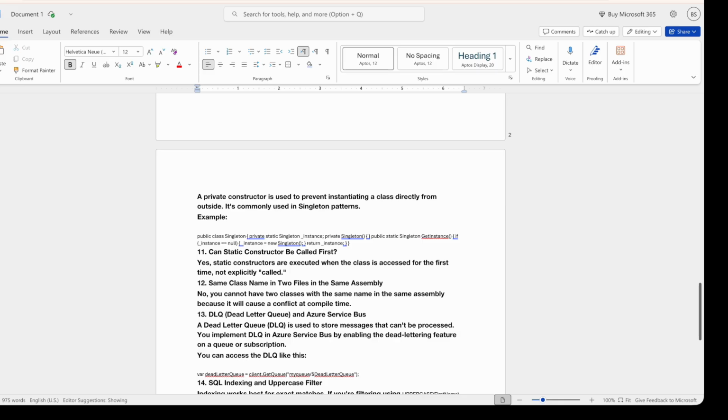A DLQ is used to store the messages that can't be processed, and you implement DLQ in Azure Service Bus by enabling the dead letter feature on a queue or subscription basis. For that, we have to write one sample line of code, like deadLetterQueue equal to client.GetQueue, my queue, and dead letter queue name.